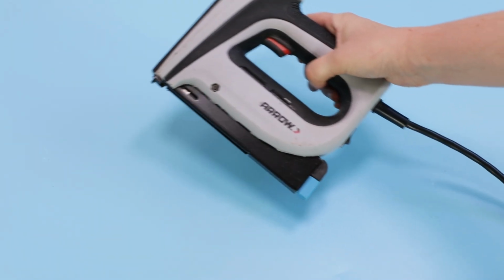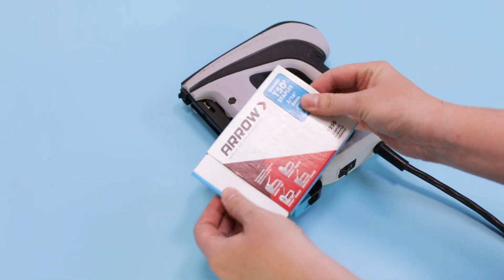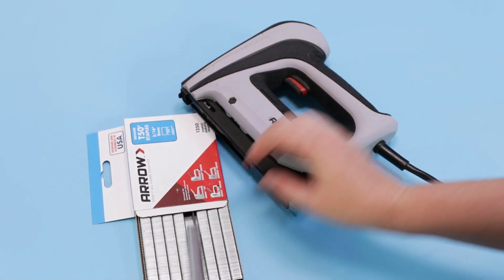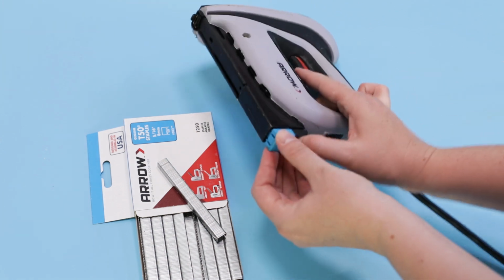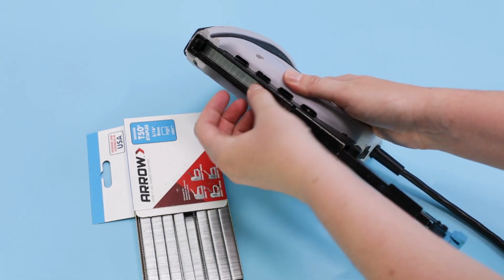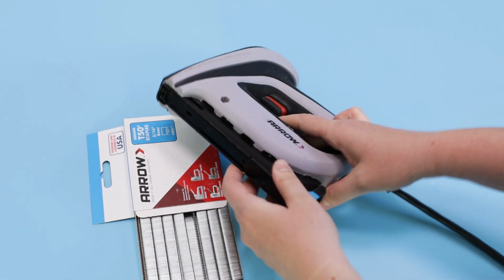The next tool we'll use is a staple gun. I switched to an electric staple gun and I've never looked back. It makes stapling so much quicker and easier. It's a simple tool to use. Just open the chamber on the bottom, load it with 5/16" staples, and clip it back into place.